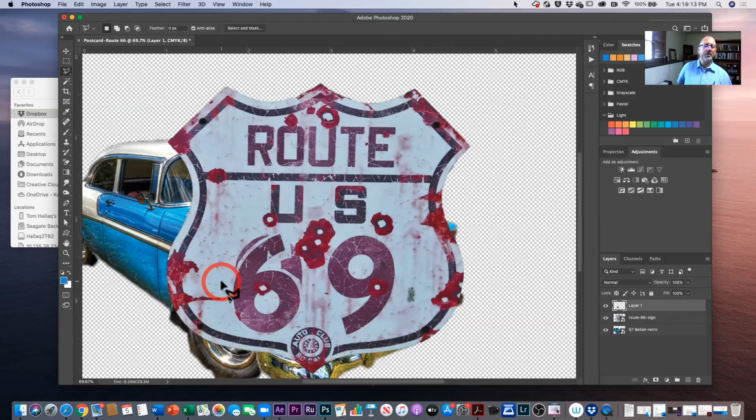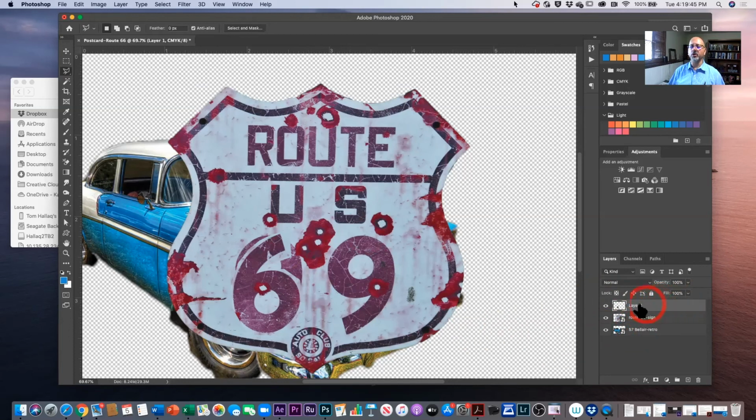So there I've got my 6, my first 6, and you see it's kind of messy back behind that. I'll show you how to fix that. But I'm going to go back, make sure you check your layer here again. Okay, go back to the Route 66 sign layer, and notice again how I've got each of my layers named. It's simple because at this point I'm just using images, and so each of my images are named, and that names the layer then. That's kind of handy. That won't always be the case.